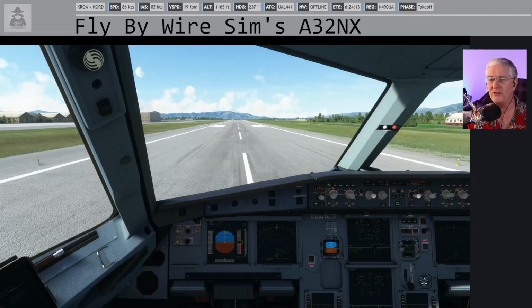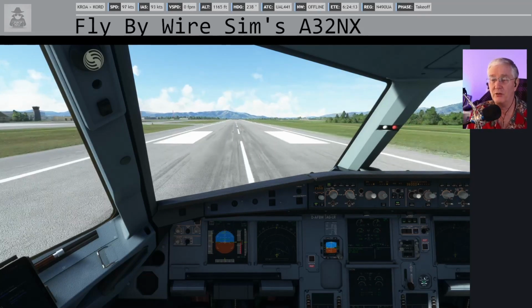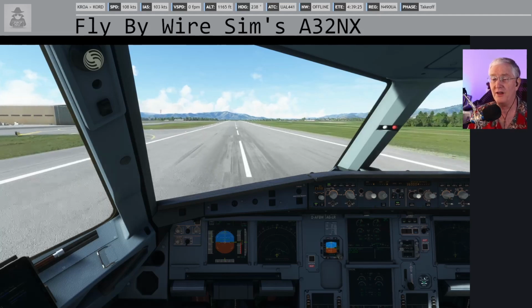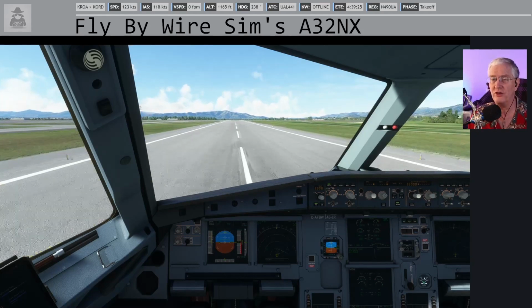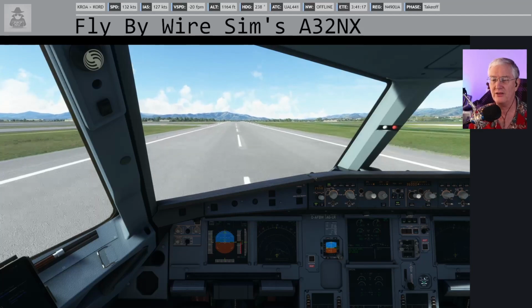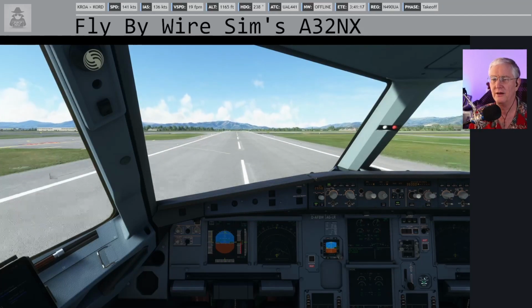It doesn't always say runway these days. I probably screwed something up there. I don't know. And then the last thing on the right is the auto thrust. It should be colored blue. 100 knots, and we're already at V1 and rotate.